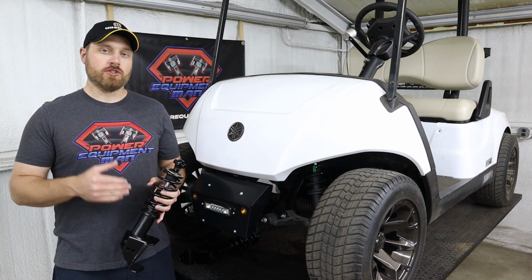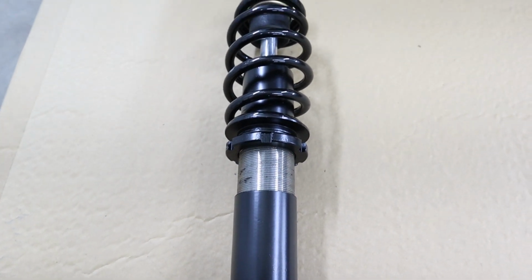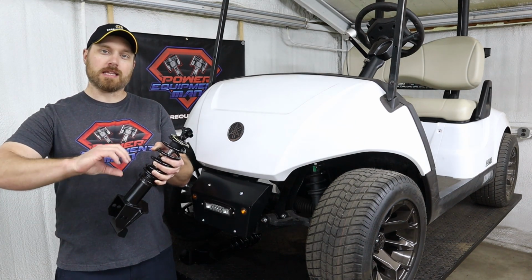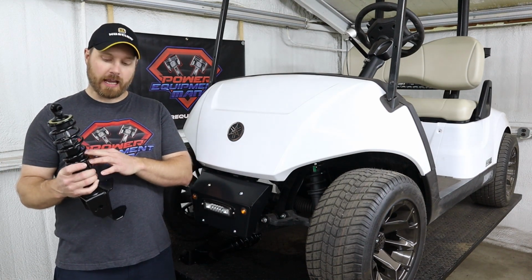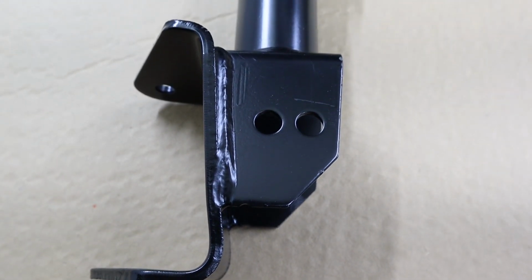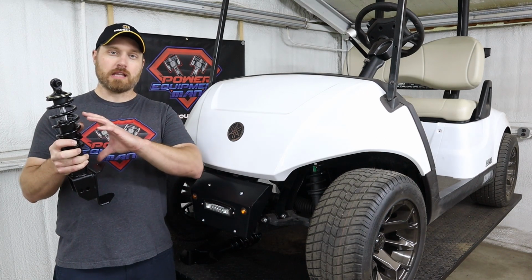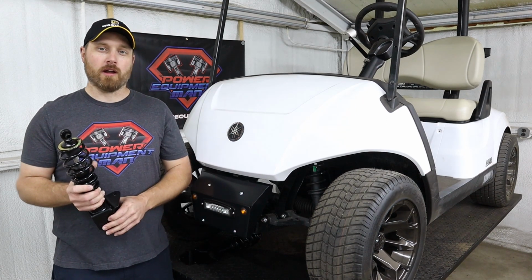Now they call these an adjustable shock because the shock body itself is threaded. So the top and bottom part of the shock are two different pieces that can thread in and out from each other. So you can adjust the length of the shock. Now the combination of the adjustable shock and the two different mounting holes for your lower A-arm mounting bolt will allow you to bolt this in whichever position that you need to get it the closest, and then adjust the length of the shock itself to do the final adjustment to get your alignment where it needs to be.